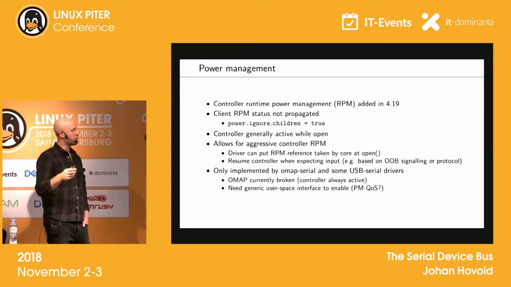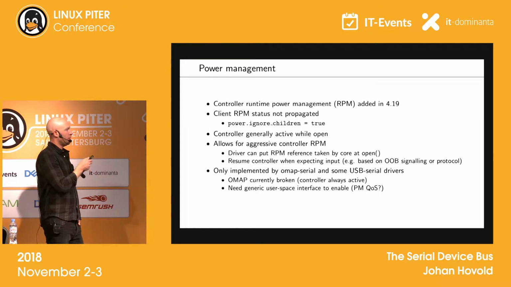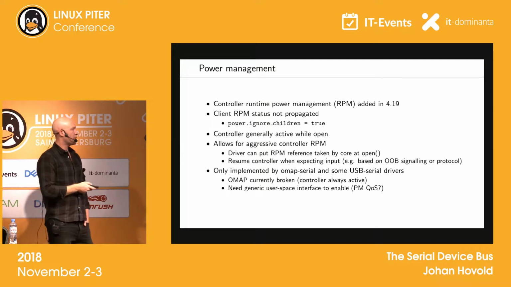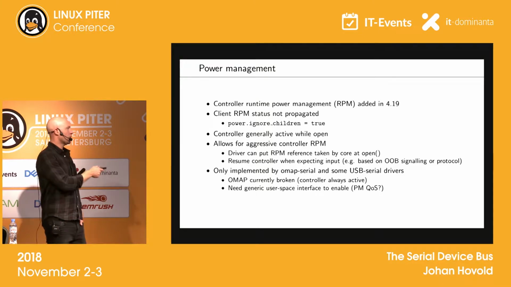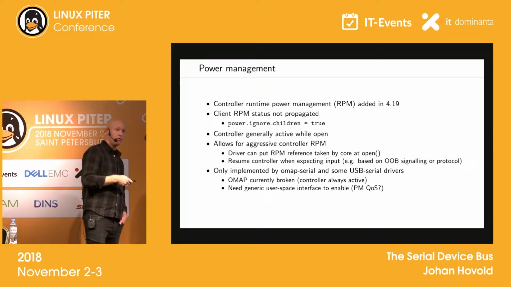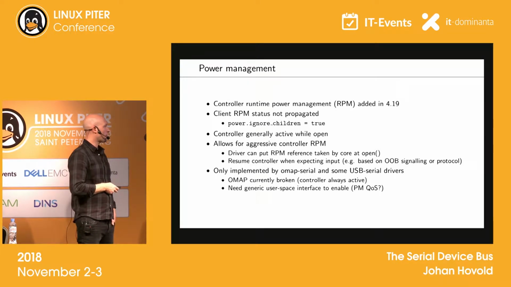When the outgoing buffer has been drained, it will go into suspend again. But the problem has to do with incoming data. If the controller wakes up on incoming data, that often means that you lose the first few bytes, and that may not be acceptable. So with this implementation, the serdev device driver can resume the controller by acquiring a runtime PM reference ahead of time when it expects to input, for example, based on some kind of out-of-band signaling or the protocol itself if it's request response.